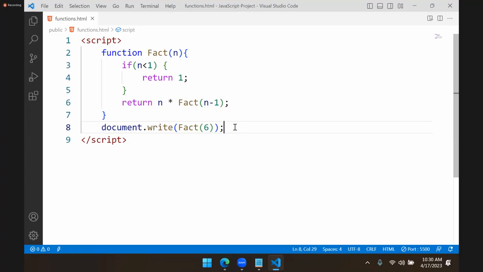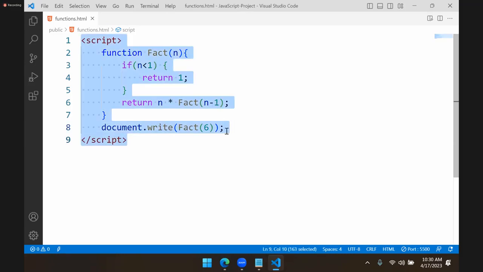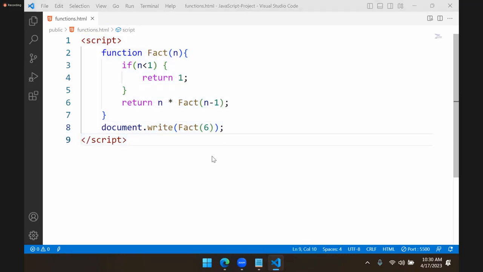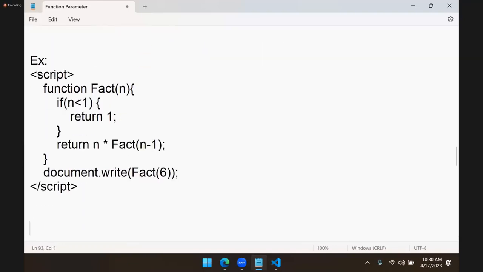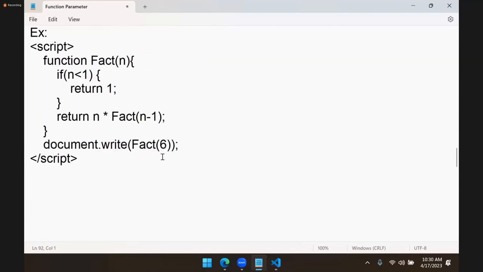So here, the key thing you are understanding currently about function is how to create a recursion. The functionality differences you will understand in the next levels. So this is basically how we can work with a simple example for that, right? How we can handle this.